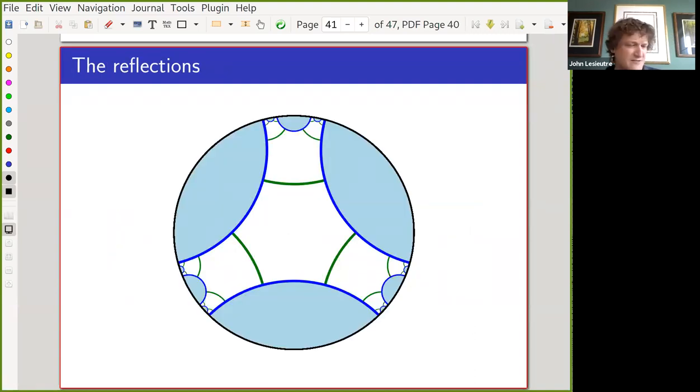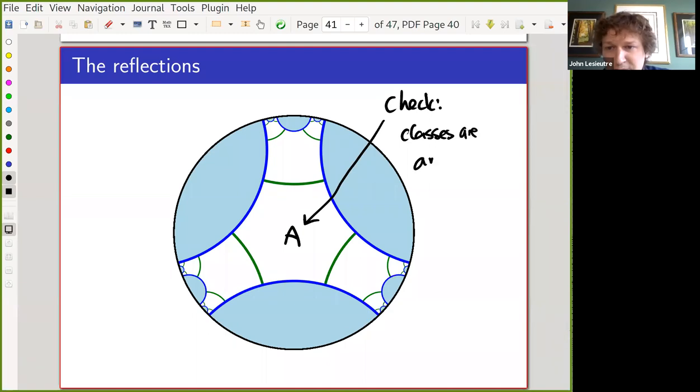So here's a picture of what we're looking at. This is a disk model of the hyperbolic plane in this invariant 3-dimensional subspace. Let me tell you what these different regions are. Right in the middle, this hexagon is, you can check by hand that every class in that middle region is ample. I'm not going to tell you what these curves are, it's easy to work out. All the classes in that middle hexagon are ample.